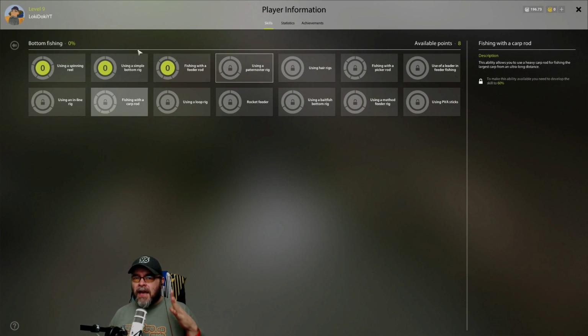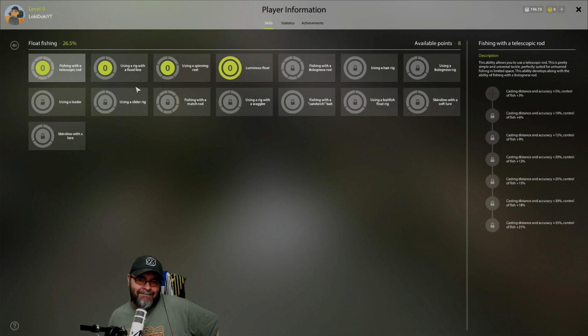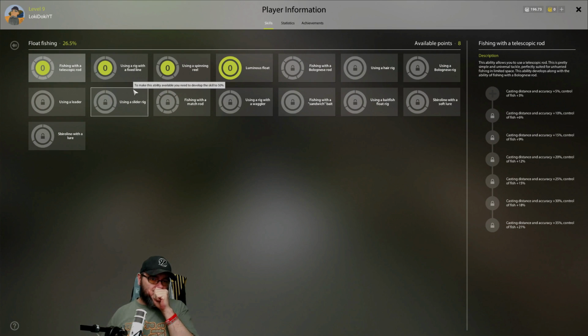So, you only have a certain amount of points to spend. So I'm going to go on this account. I'm going to end up having 3 accounts, aren't I? Yeah. I'm going to go with float fishing. I'm going to concentrate this account as... I'm going to do all sorts of fishing on it, but I'm going to put my points into float fishing.